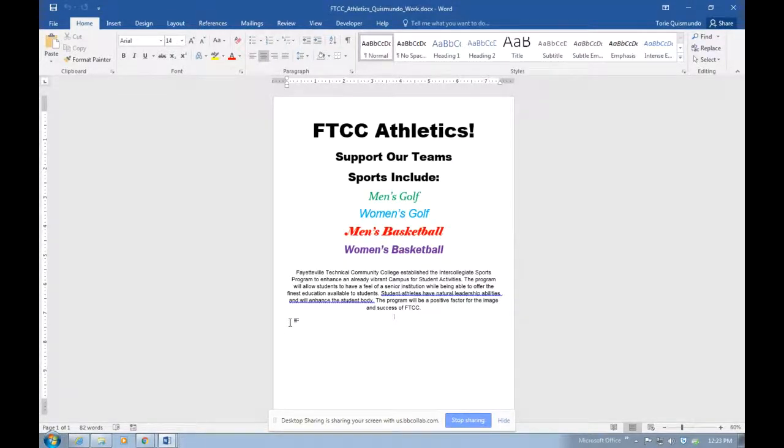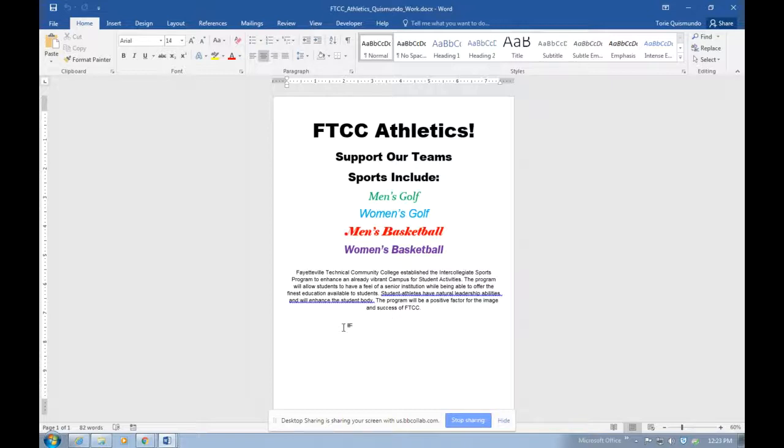Then hit enter to go to the next line, which I've already selected. I'm already there. The insertion point will be on the line under the text. That's what the instructions say. So your insertion point is on the line under the text, and mine is. And then it's going to ask me to insert a SmartArt graphic of a cycle text.